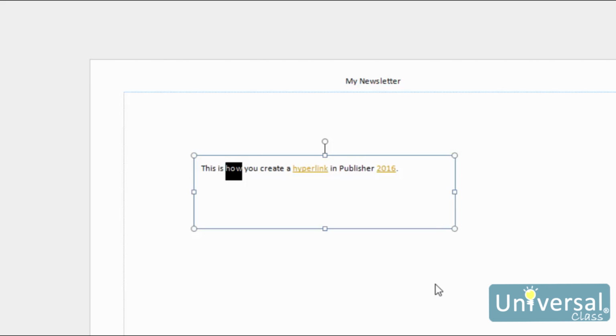In addition to hyperlinks, you can also insert bookmarks into publications. A bookmark will appear as a graphic. Bookmarks allow you to add targeted hyperlinks to a location in your publication. In other words, a bookmark allows you to create a link between one location and a second location on your page by creating a hyperlink. The hyperlinks we created in the last lesson linked to a web page. Bookmarks are hyperlinks that link to other locations in your publication.